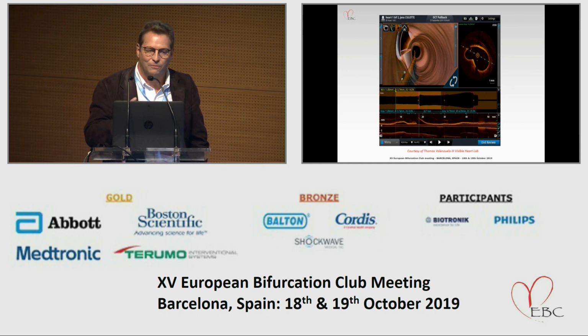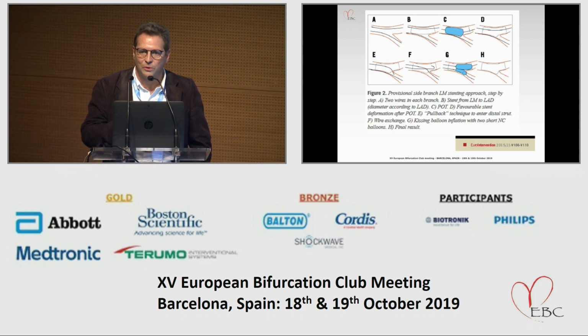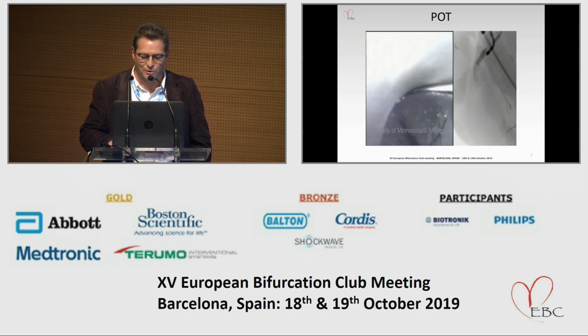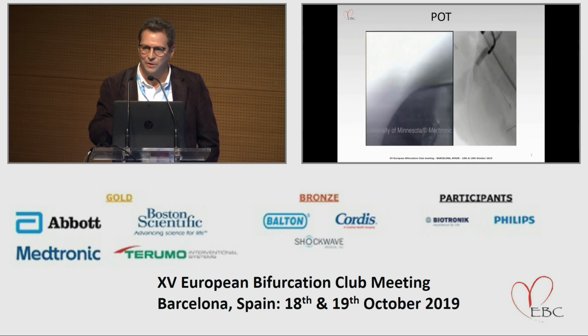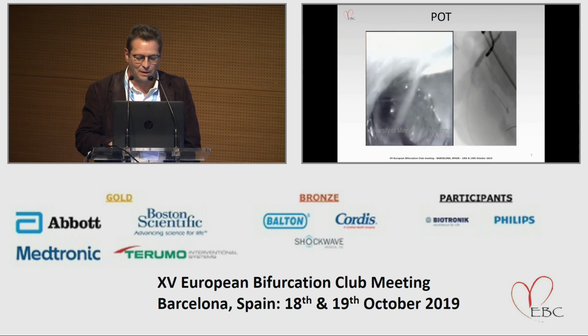So remember here, first thing is, if you lose your wire in this step, it would be very, very difficult to come back. So next step is actually, of course, as you know, the POT. So what we are doing now is actually scaffolding the main vessel, slightly, quiet, and precise, in the way that we have depicted so many times in the consensus documents from the EBC. Then we do the POT, which is the proximal optimization, placing the balloon with respect to the carina, a bit retracted from the carina, and then a dilatation. And after that, an OCT run.